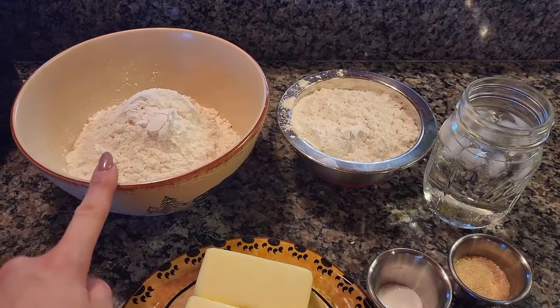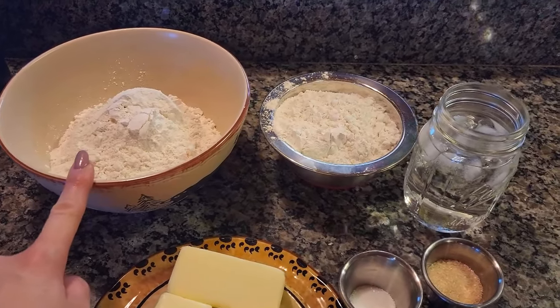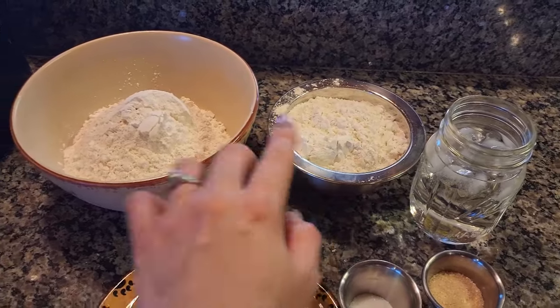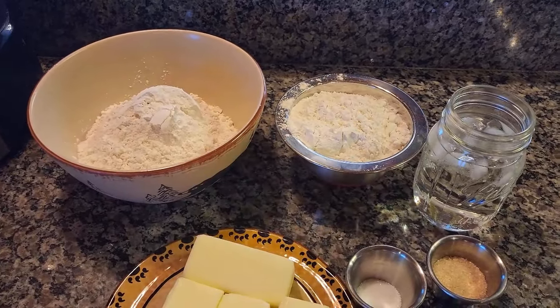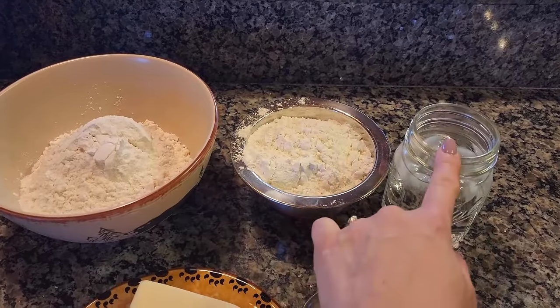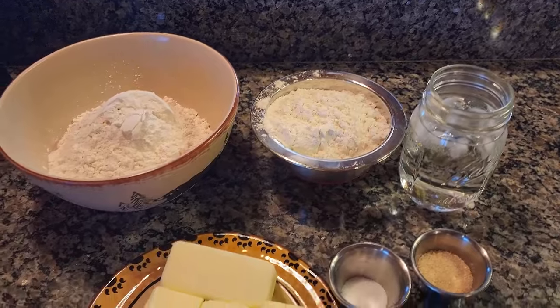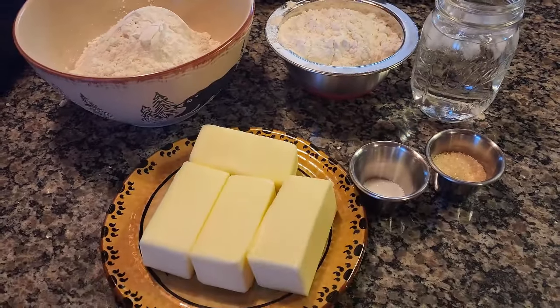Have 3 cups of all-purpose flour with an additional 2 cups of all-purpose flour. So in total, you'll need 5 cups of all-purpose flour. You will also need 8 to 16 tablespoons of ice cold water. So I have that getting nice and cold.